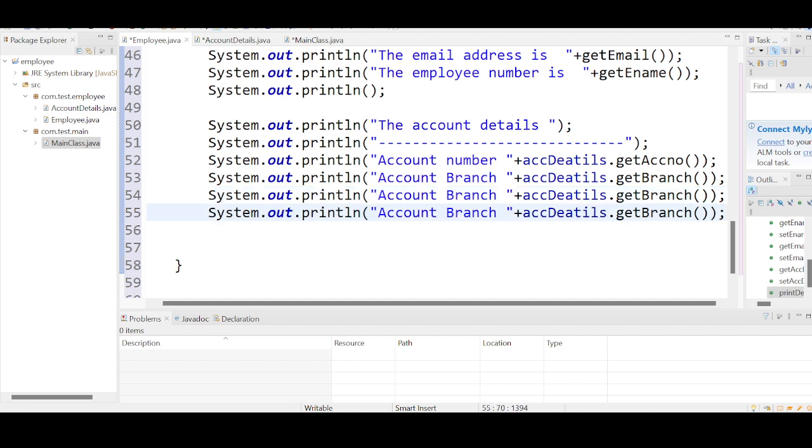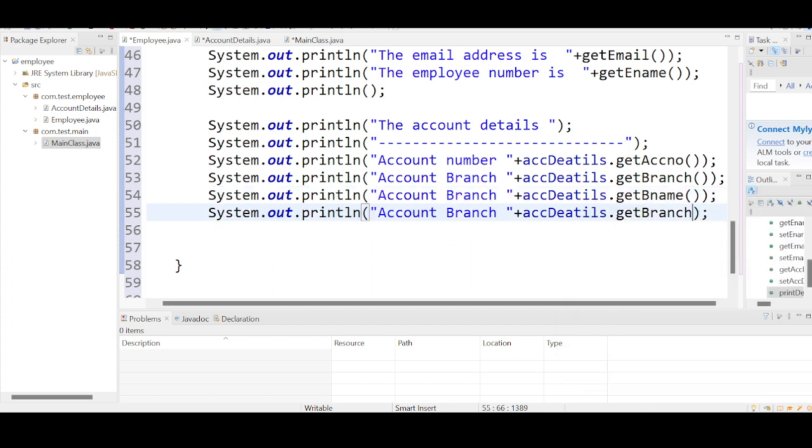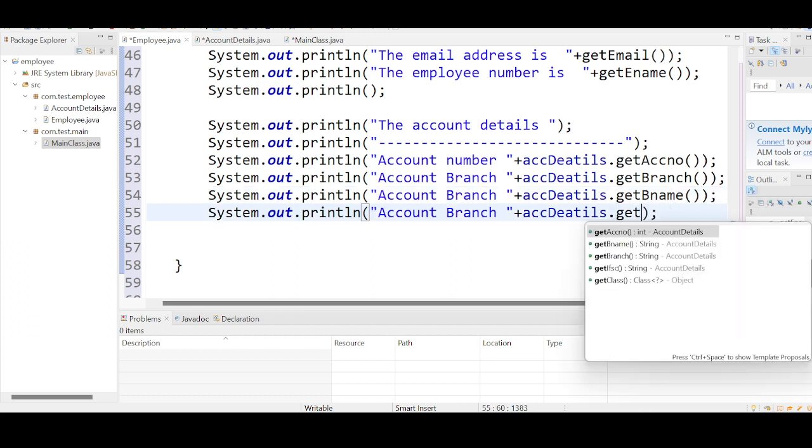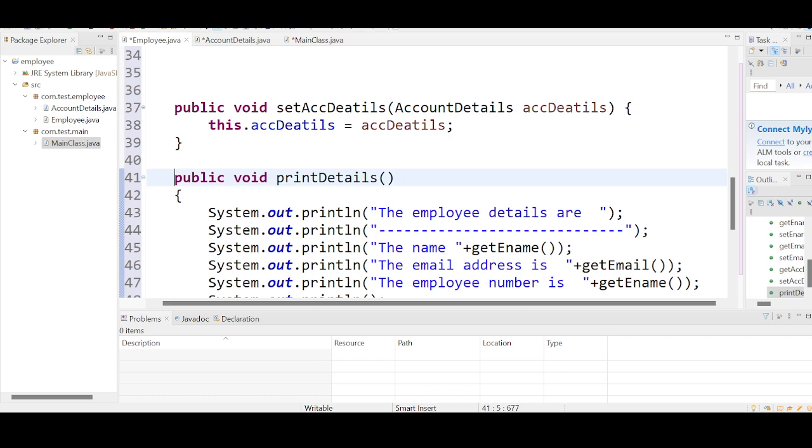But you must understand one thing here. Account details, account branch, and bank name, IFSC code.